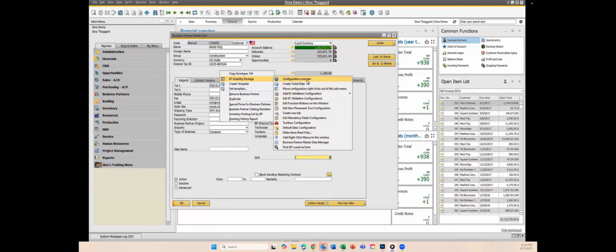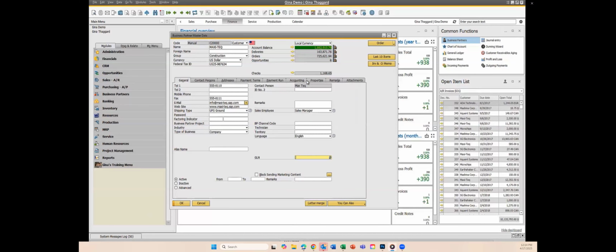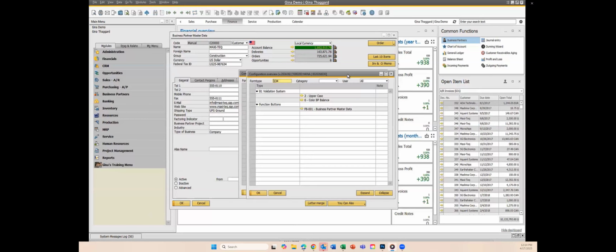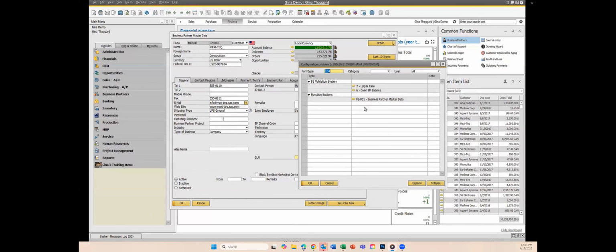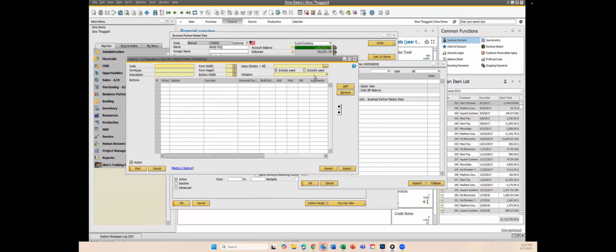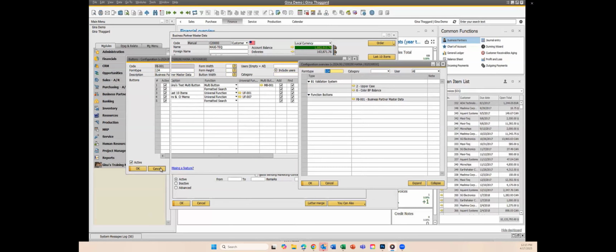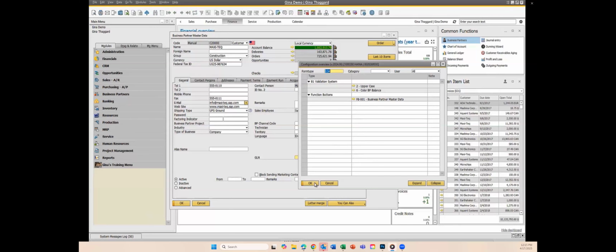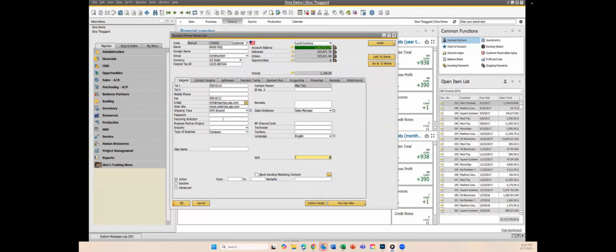But just because we're short on time, if we click on the configuration overview, this shows you in one place the different configurations that we have for the screen. With the exception of the functions button, you have to click on the golden arrow to go to the buttons, and then it'll show you all the buttons that we have and what is included when you click on the buttons. So that's a neat little way to see all the stuff you have.